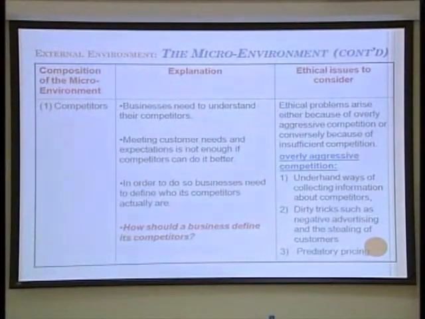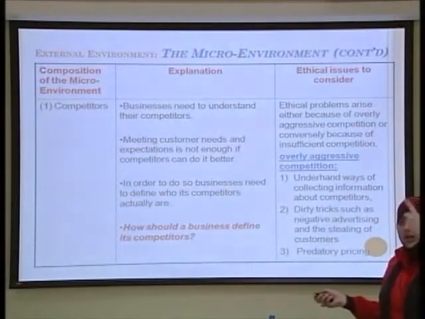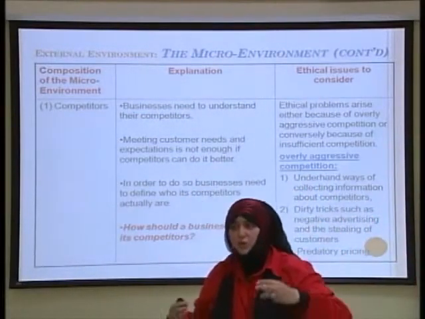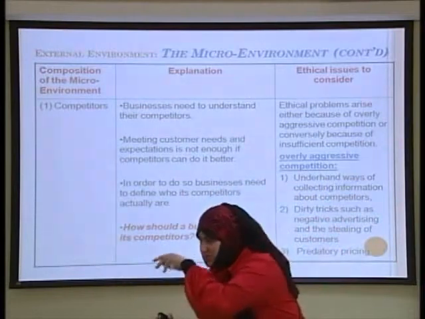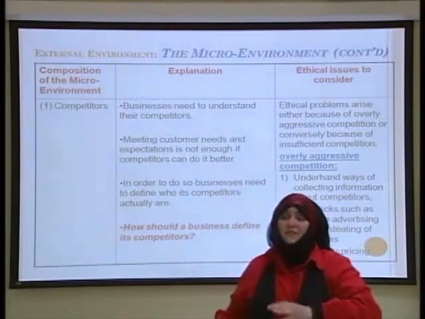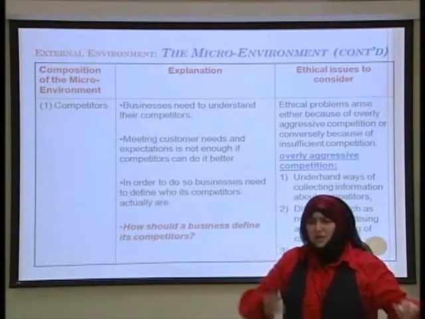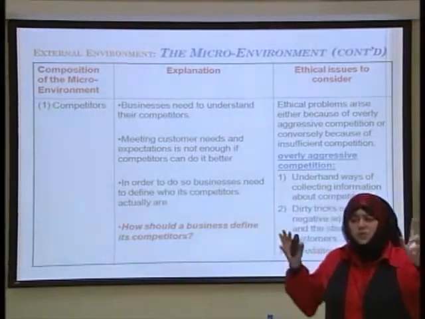Okay, so ethical issues to consider when we deal with competitors. Usually ethical problems arise either because of overly aggressive competition or conversely because of insufficient competition. We have two situations. Either we have overly aggressive competition, so some ethical issues are to be considered in this case, or we have insufficient competition. We don't have sufficient competition.